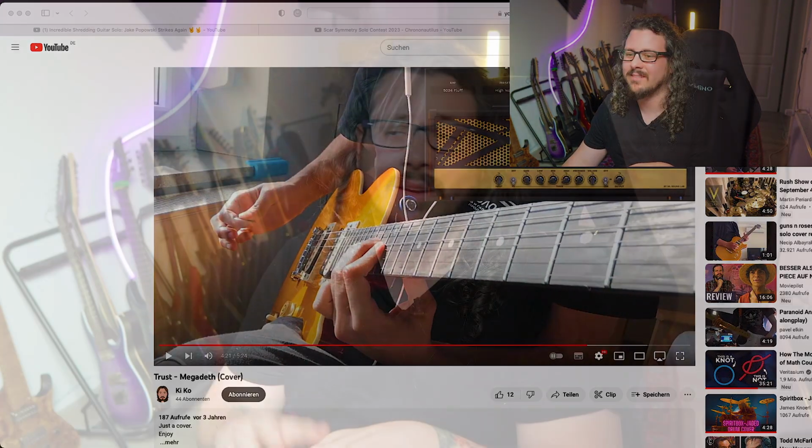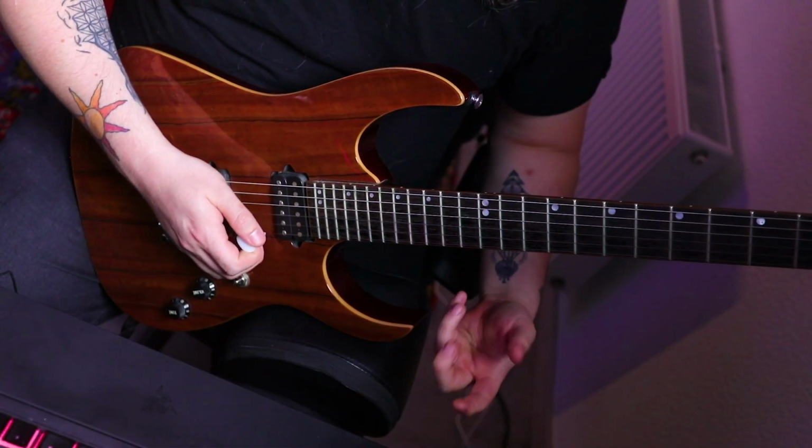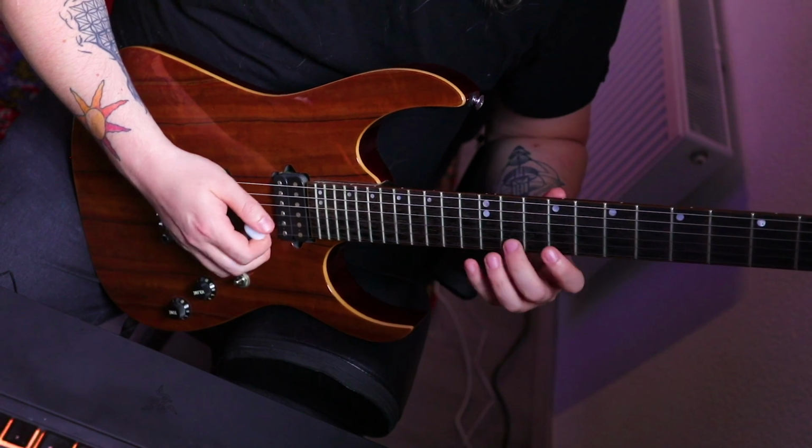Okay, cool, nice. So I would say the biggest thing to improve here is the vibrato and the bendings, because these techniques are crucial for a solo like this. You have a few main problems when it comes to the technique. Let's check them out. First big problem is you're bending way too much out of your fingers, doing this kind of movement here.